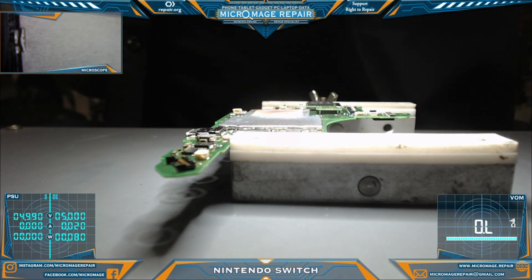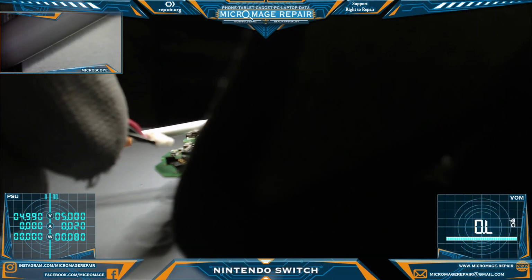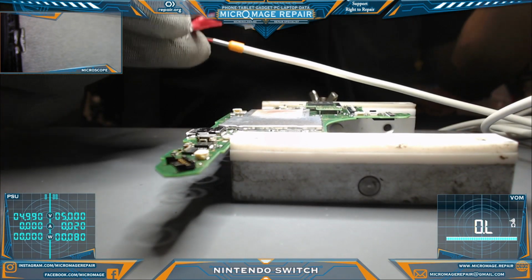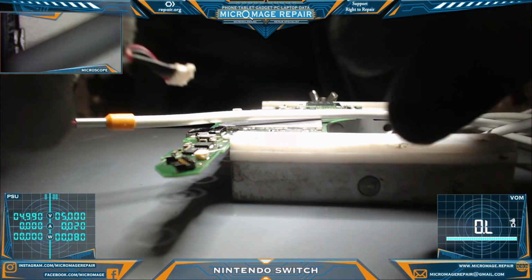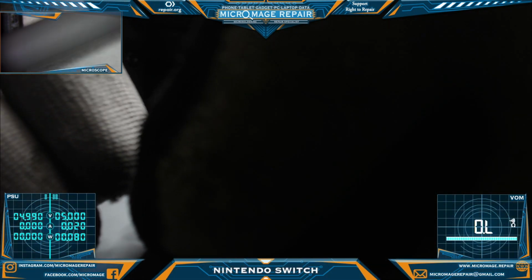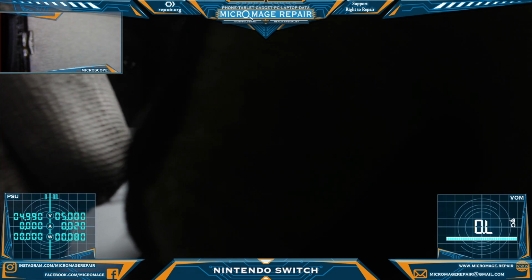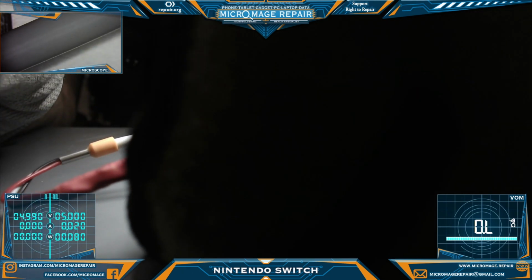We'll grab our battery dongle or power squid, a modified power squid that was originally made for iPhones. We put Nintendo Switch battery connectors on it. It works great. I think I like it better than pulling the battery board as far as reliability.